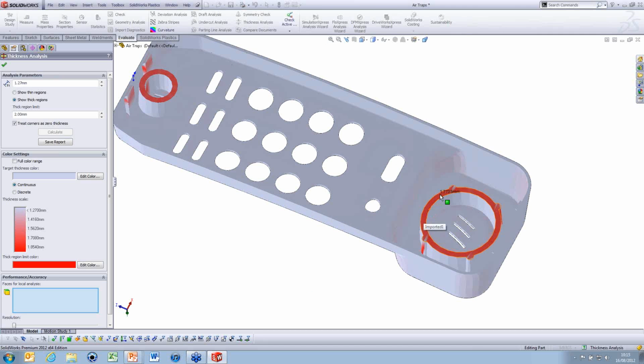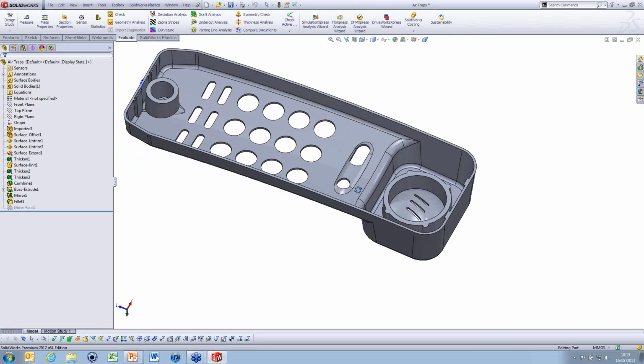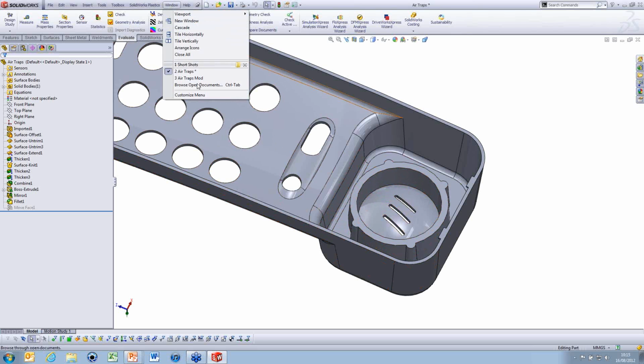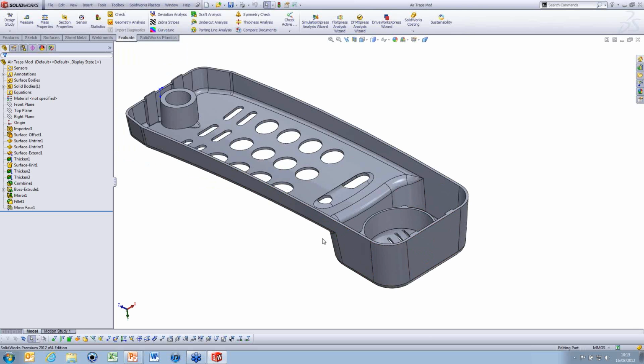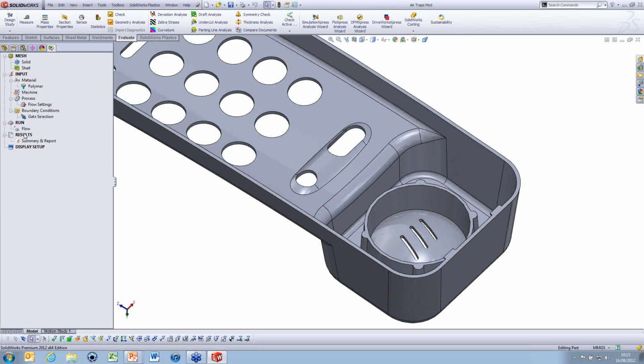So we can see that we've got a thick boss here which is around the region we were seeing the problem. So what we can do, excuse me, is I'm actually going to open another part which has got a revised change to that just to try and speed things up a little bit, and we can look at the differences in the results once we've altered that thickness. So if I go over to my modified version, you'll see we've just made that a lot thinner, more in line with the wall thickness of the component.